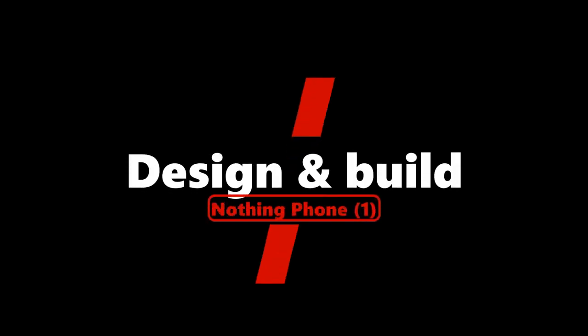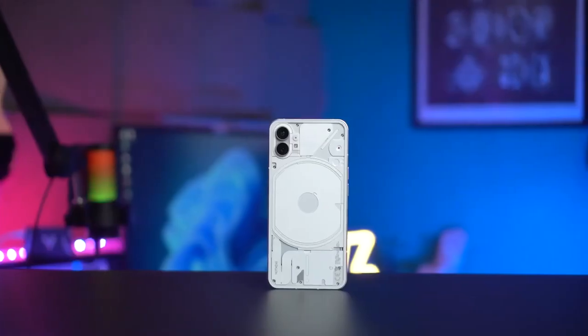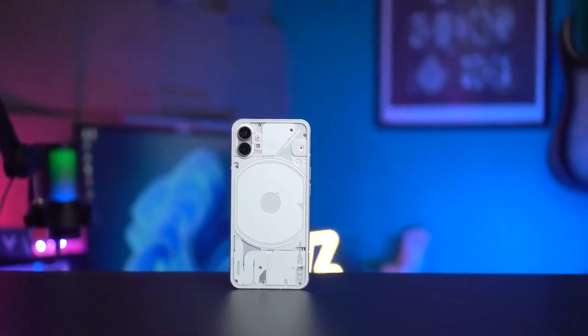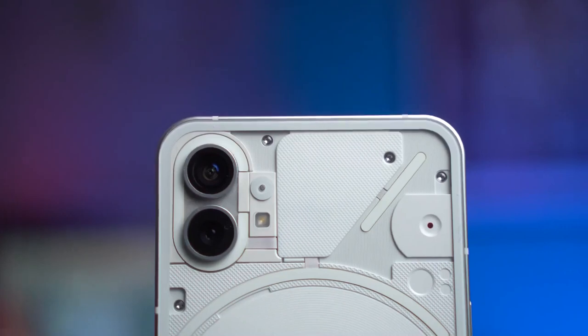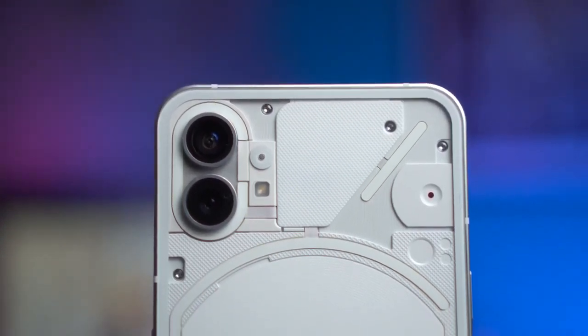While this appears to be a standard phone from the front, turning it around reveals something unexpected. One example is the semi-transparent design. Whether you choose the white or black version, the phone is coated in glass, but behind that is a multi-layered and textured design meant to hint at the components underneath. Despite the promise of transparency, there are no visible chips or circuitry here, only a central circle indicating the phone's wireless charging coil, a winding strip for a connector, and visible screws indicating the phone's manufacturing.